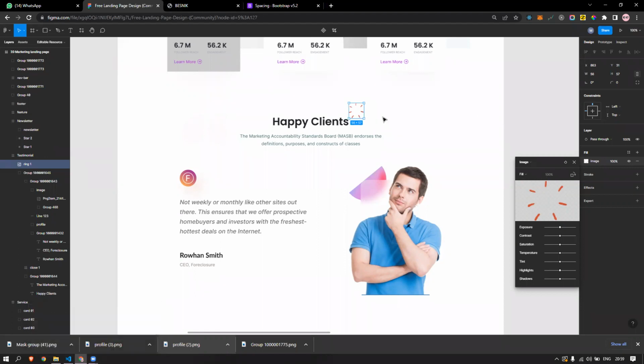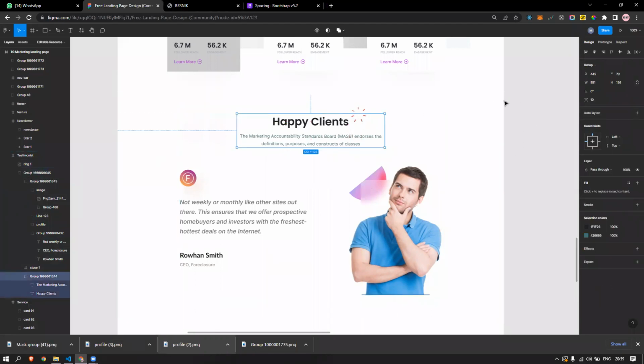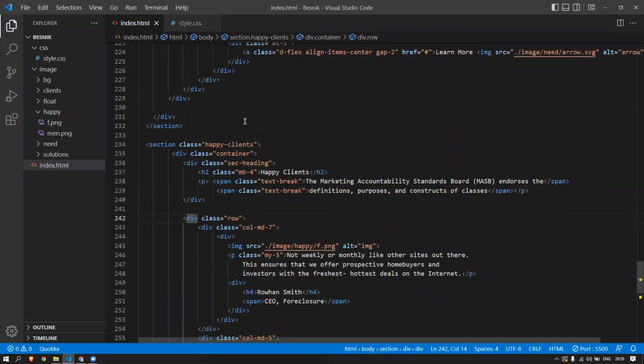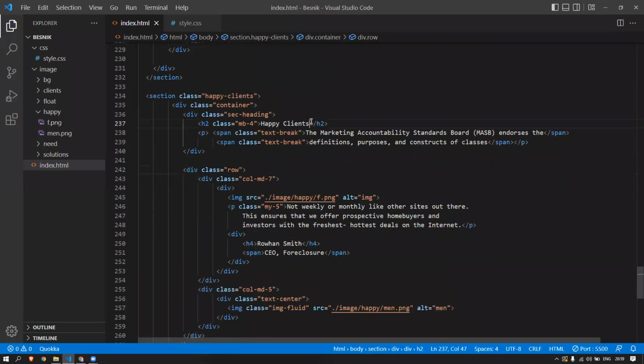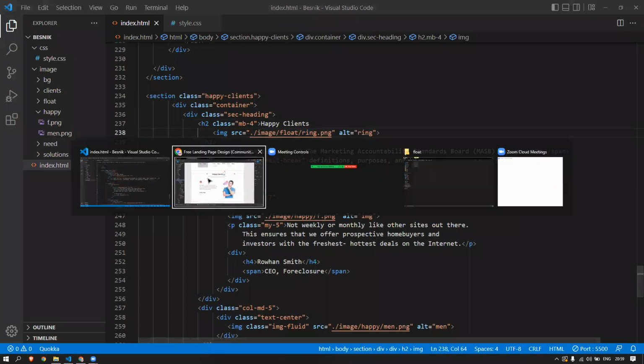So for example, I'll keep it this way. This is not a good idea, to target the section directly. I want to target this H2, right? Because this is next to this H2 only. So I'm going to target the H2. Inside the H2, I'm going to have this image. So I'm just going to give image dot slash images float, and this is the ring image. Just going to keep this.